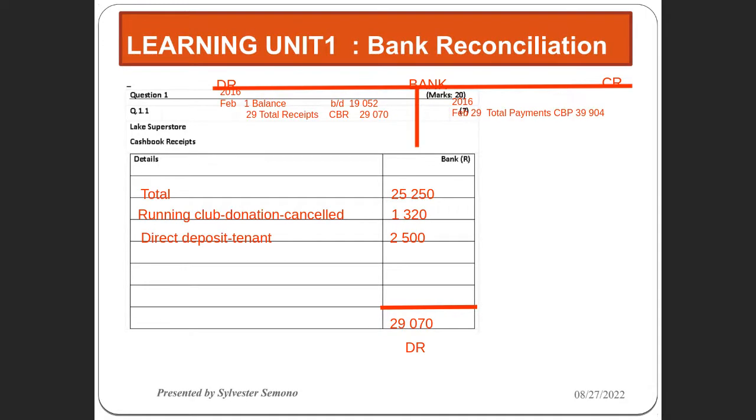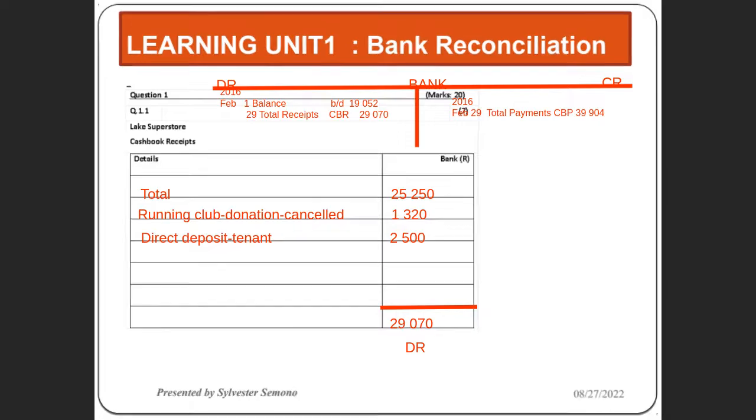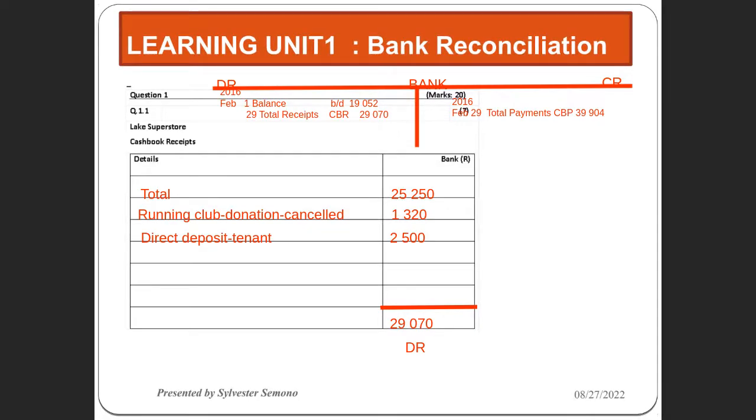So after you remember, there are only three things. You put the balance, you put the total receipts, you put the total payments. Can you see now? So remember the total payments, you go to the payments you find. So thereafter you must balance this the way we know how to balance the account. Remember, when we balance the account, we always have two lines here. For example, here we must have a line here.